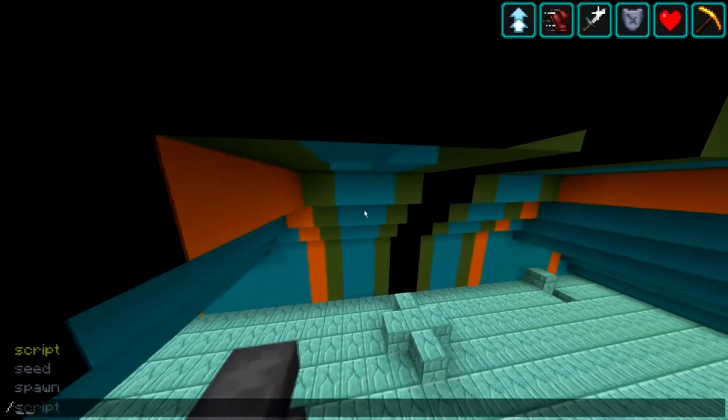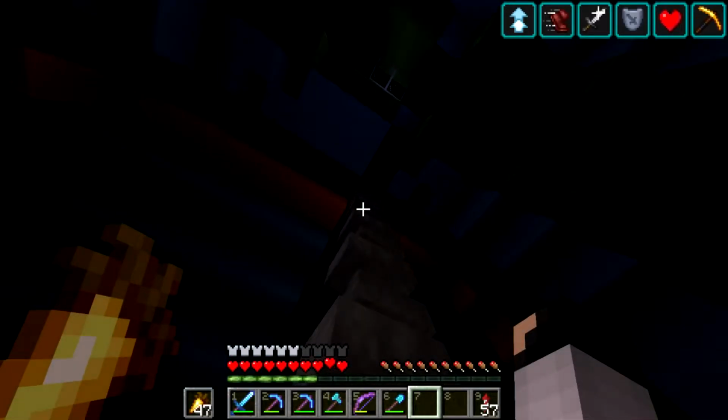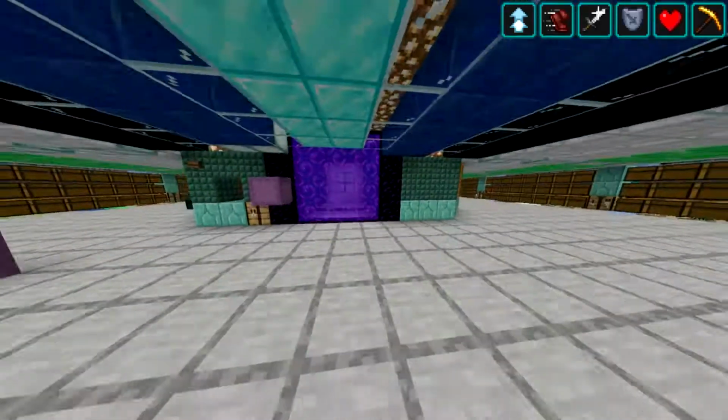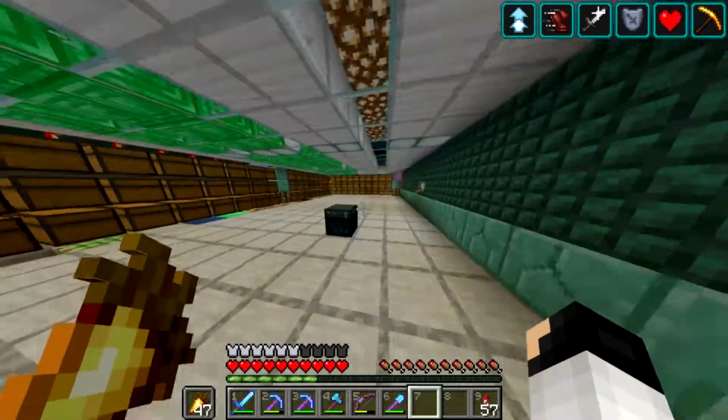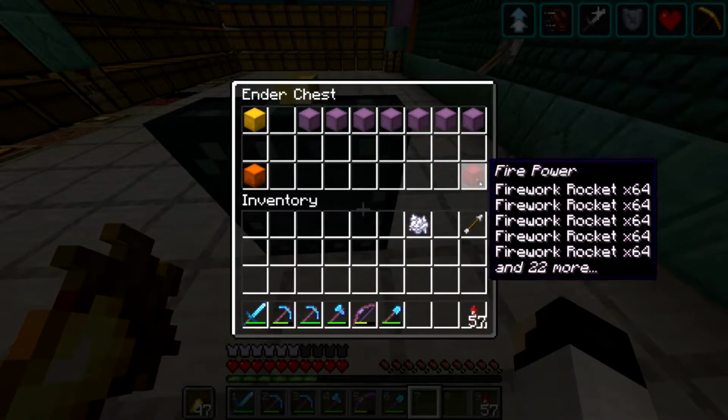Because honestly, you might be wondering, oh, but the resources, they're expensive. No, they're not. We have plenty of iron. I'm pretty sure my iron farm is also filled up. So we've started off with our blaze rod shulker box and our fireworks shulker box.